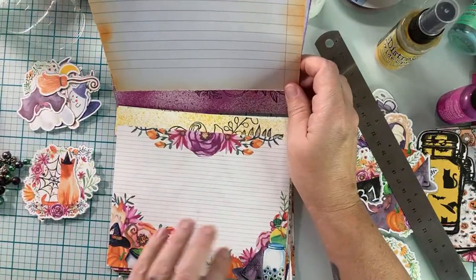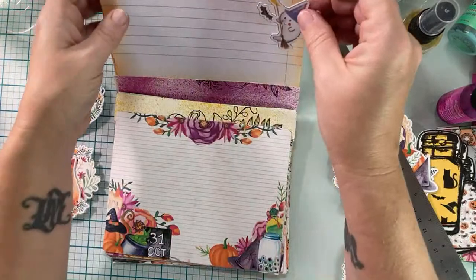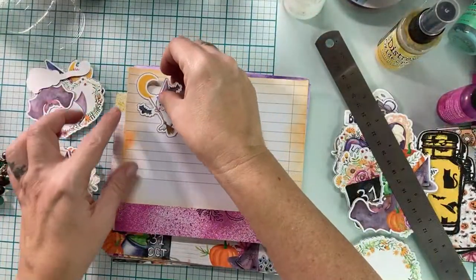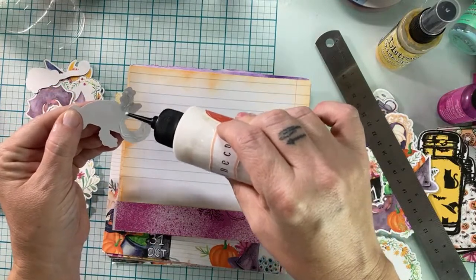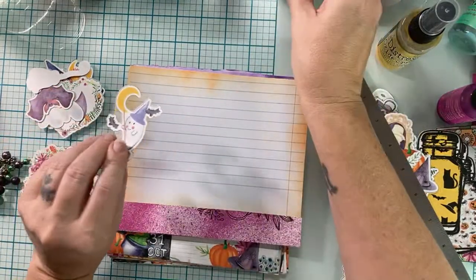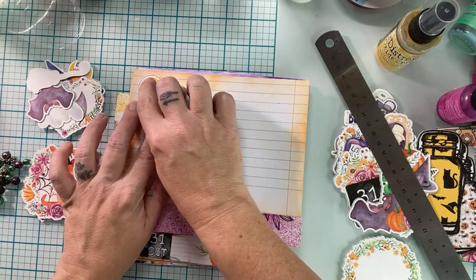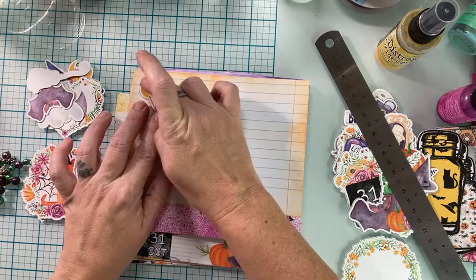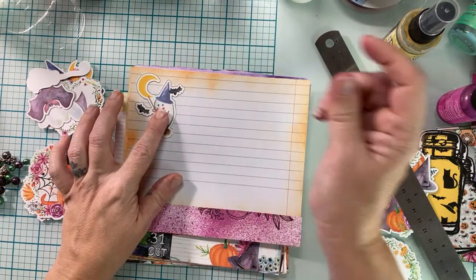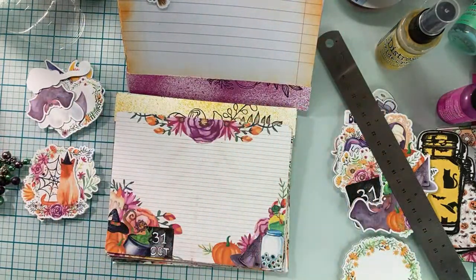This one already kind of has motifs, so I love this ghost. Let's put this little ghost up here for this page. I printed this on one of my favorite cardstocks. In fact, I'm going to try to go to Kinko's today to get more. I need to call them first because it's kind of a drive for me, and I don't want to come back empty-handed. But let me show you real quick.